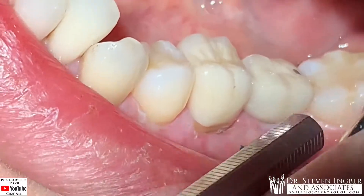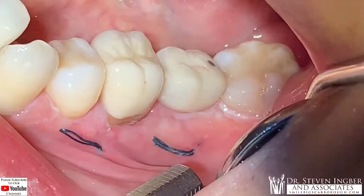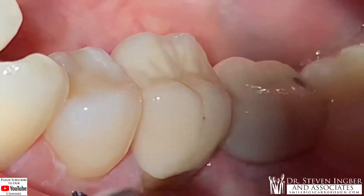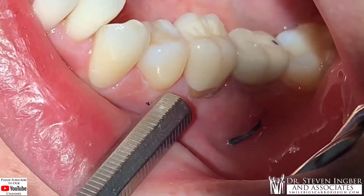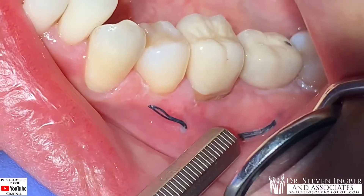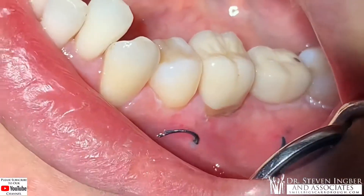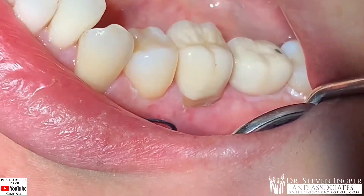Here's an implant too — just to digress for a quick moment. This is an implant I did a few years ago, see this little guy here? So this is the cut line: here was the vertical, across here, and a vertical here. I opened it up and there was a defect in the bone between the roots. I went in there and smoothed it out, doing a shaping in there with a special set of burrs.